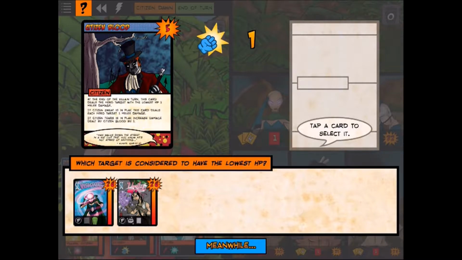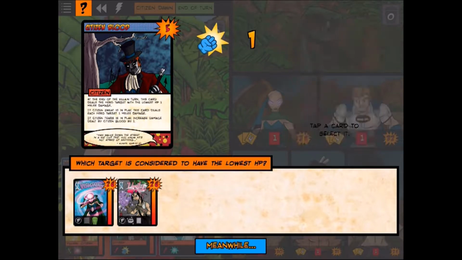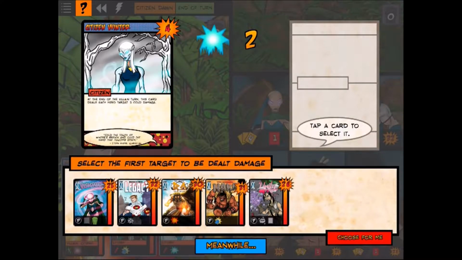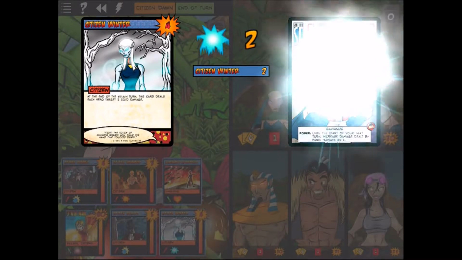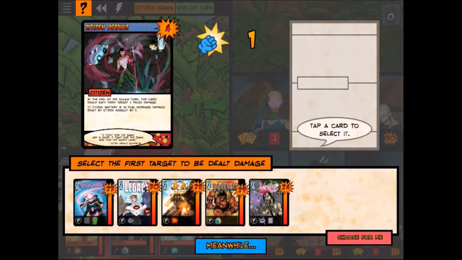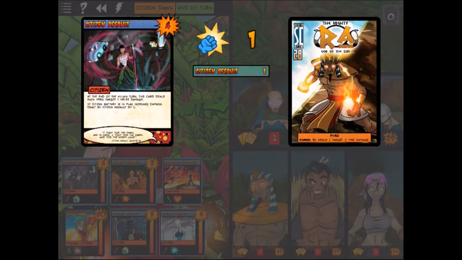Alright, which target's considered to have the lowest hit points? We'll do that on Visionary, so it's just 1 point. Bink. And this one here is gonna do 2 cold damage to everyone. Check out the new animations, pretty cool. Alright, and this guy's doing what is, I can't see it. At the end of the villain turn, this card deals each hero target 1 melee damage. Alright, so he's just gonna do 1 damage to everybody.